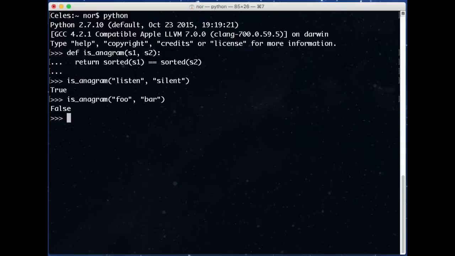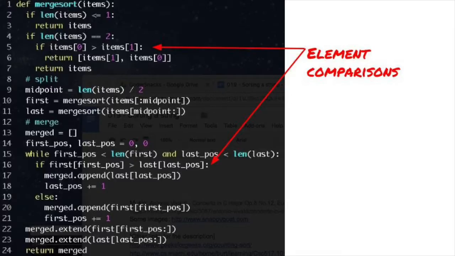Okay then, why shouldn't I just use sorted? Sorted is a perfectly valid solution. The runtime complexity of the sort is O of n log n, where n is the length of the string. Can we do better than that? Let's look at why sorting is O of n log n. First, O of n log n what? We're talking about runtime, which is bounded by the number of list element comparisons that need to be done to find the sorted order of the list in the worst case.